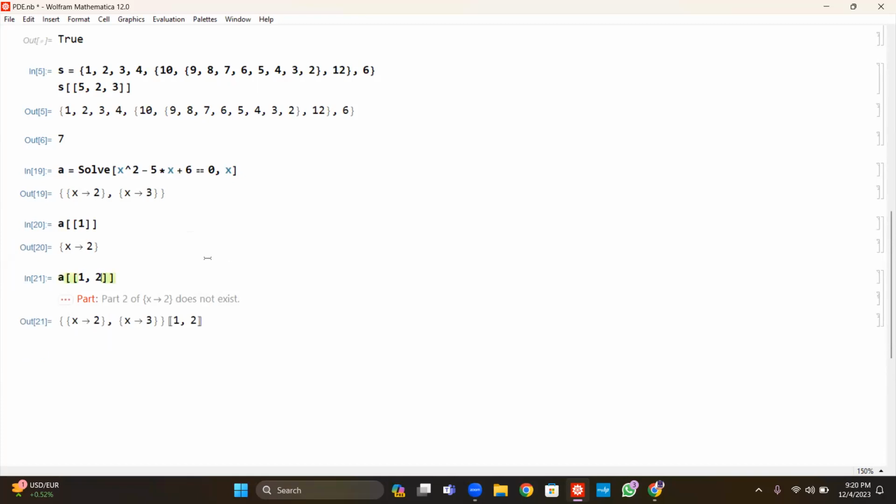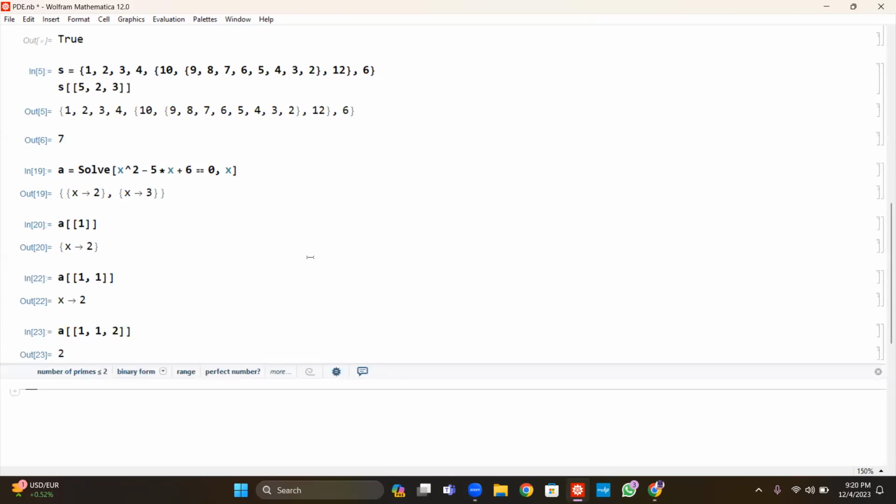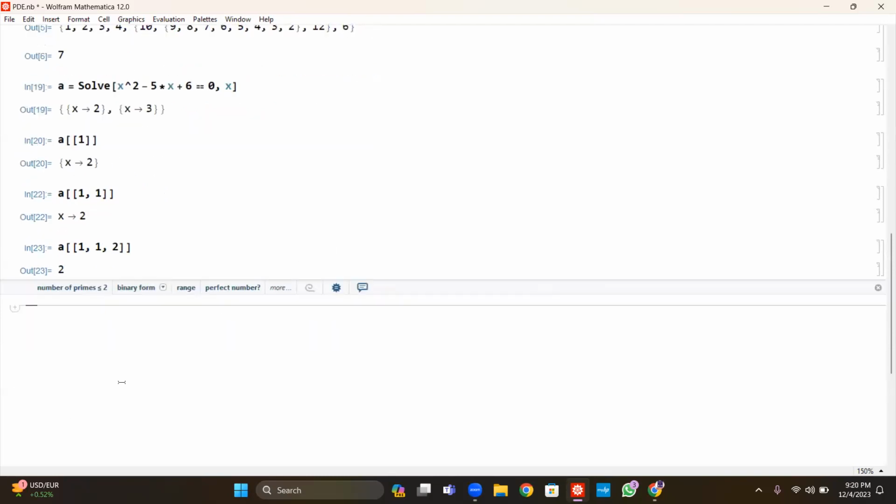Okay, there is no A[1,1] here. Now copy this again and add comma and 2 here. It gives you 2. I think this is a good suggestion, to be honest, because you can observe them separately.